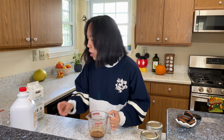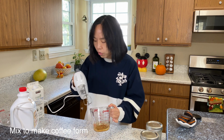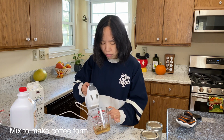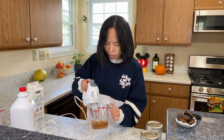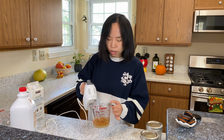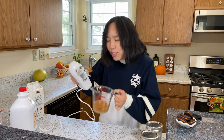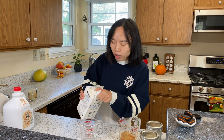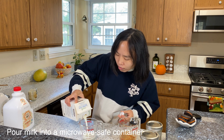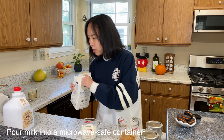Next, what we're going to do is to use this hand mixer to make the foam. Okay, it's done. Look at the foam. It smells so delicious. Now we need about 1 cup of warm milk. I'm gonna use 2% milk today and put it in the microwave to warm it.